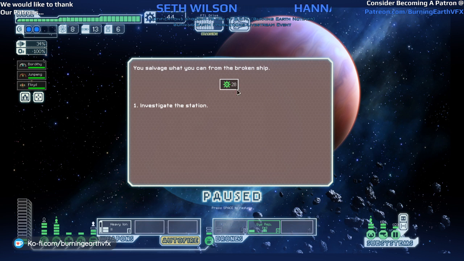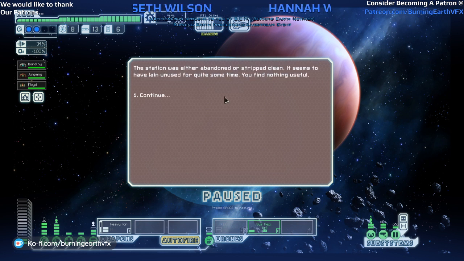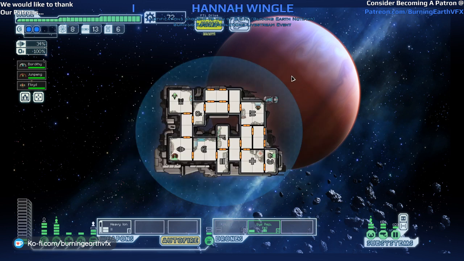You salvage what you can, 28 scrap. Now let's investigate the station. The station was either abandoned or stripped clean. It seems to be unused for quite some time. You find nothing useful.